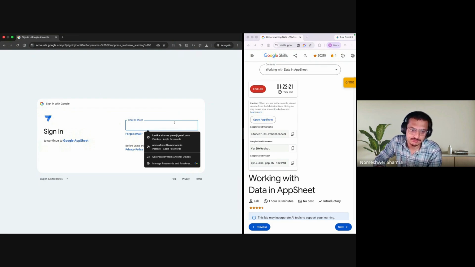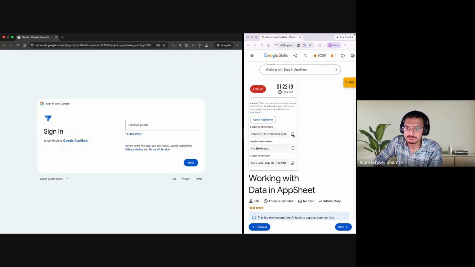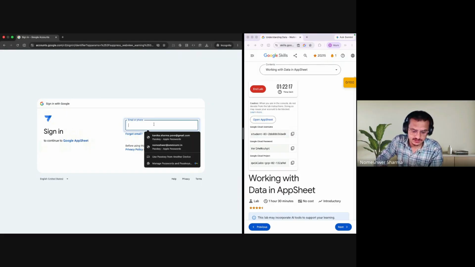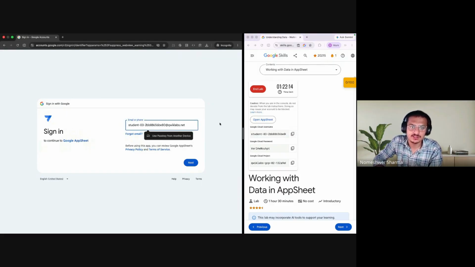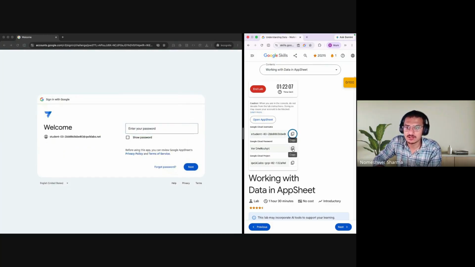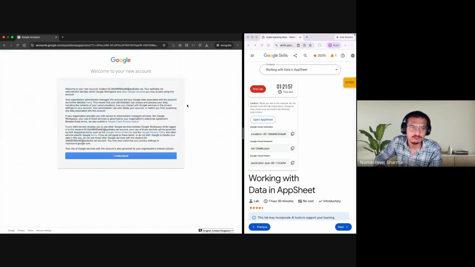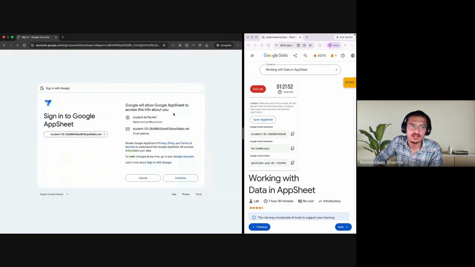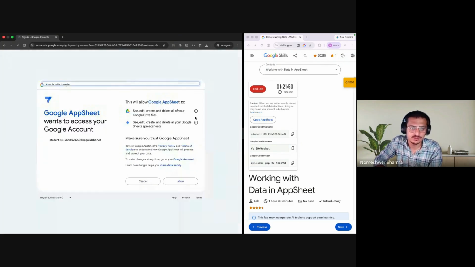Qwiklabs is a tool, a company powered by Google, which gives us these temporary credentials. So this is the temporary email. It's an automated Google Cloud tool, Qwiklabs, and it generates these passwords for us. So I can just log into this, say I understand their policy, and continue.